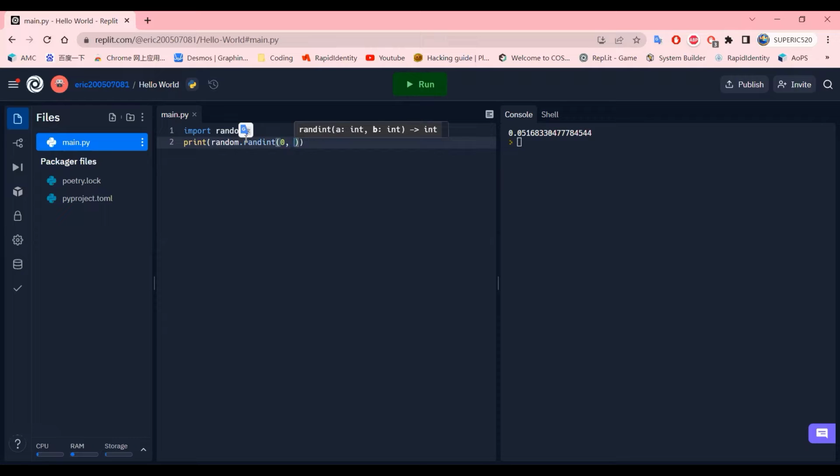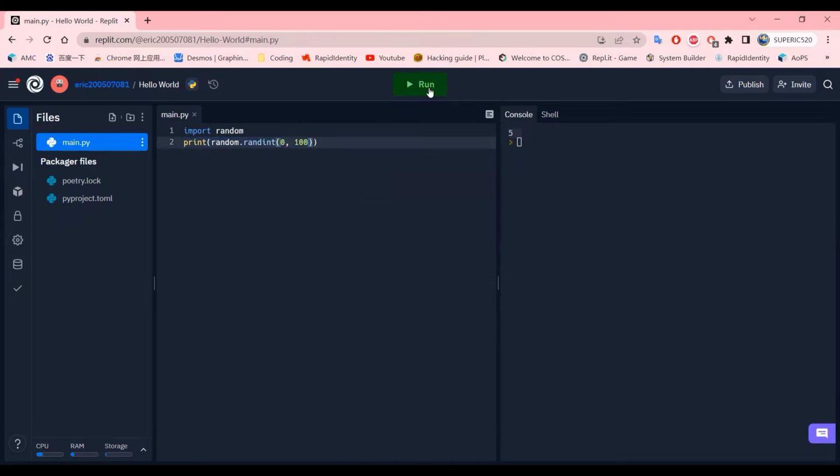For example, if I do 0 through 5, this is a bit different from the other functions. The 5 is also included. The upper bound and the lower bound are both included. See, it gives me 4 right now. See, 5. So 5 does pop up, unlike some other functions.